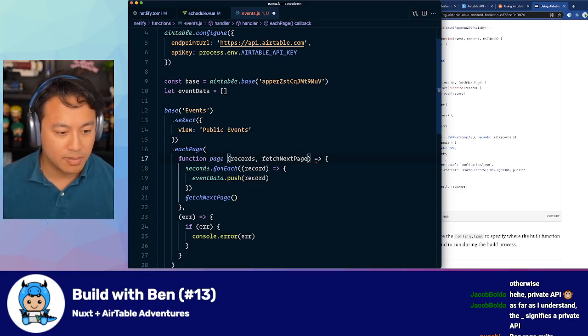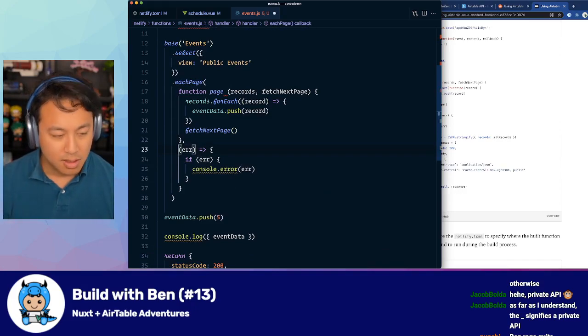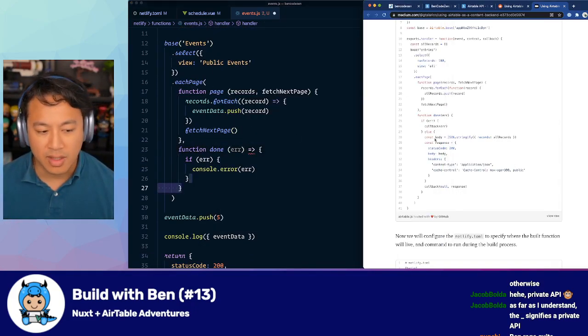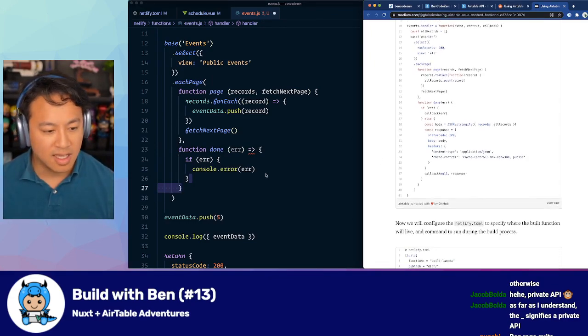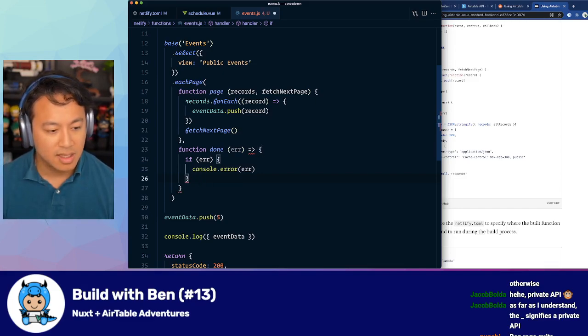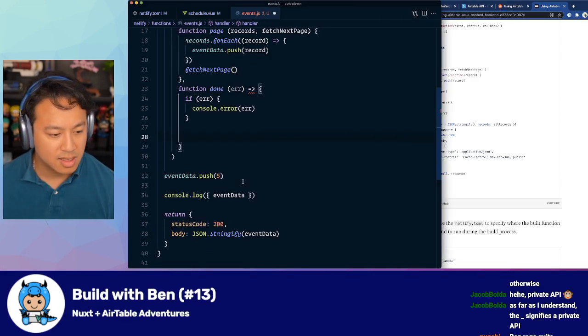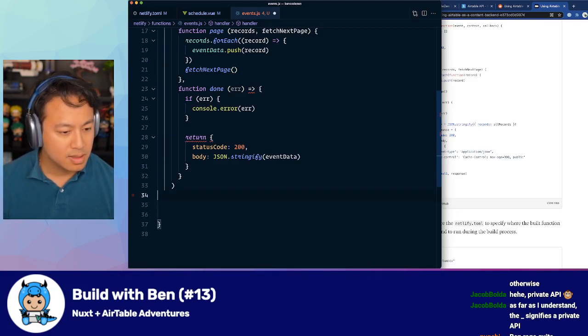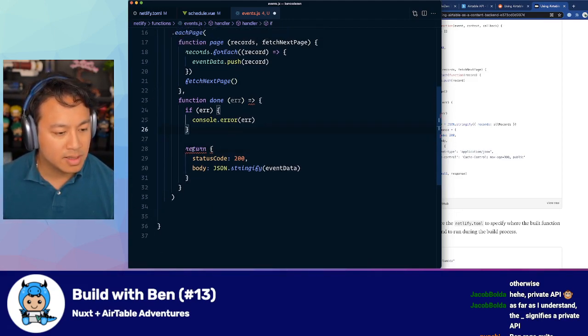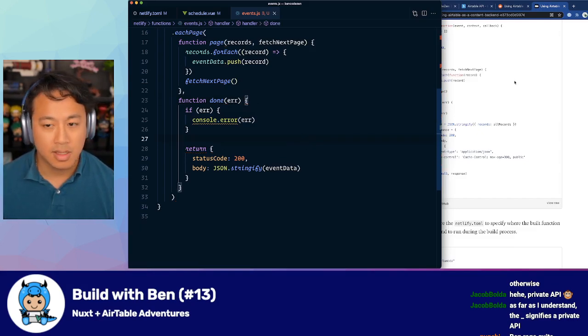This is for each page. I will get rid of the anonymous function. This is why they did it this way, because the function done is what's called at the end of it. It never hits anything else. And so if there's an error, otherwise, this is where I do the return. That's where I messed up. So if that's the case, comma expected. Why is it comma expected? Oh yeah, right. Save. Done, done, done, done.